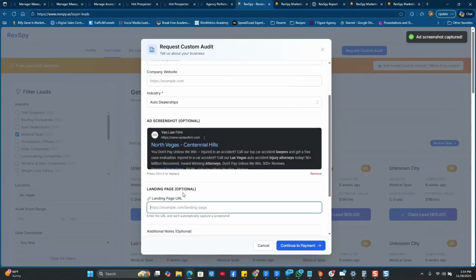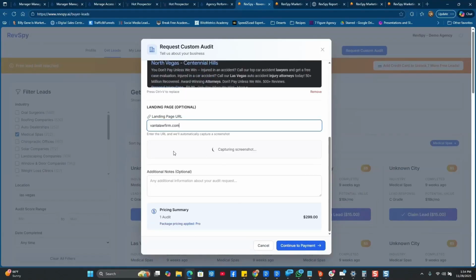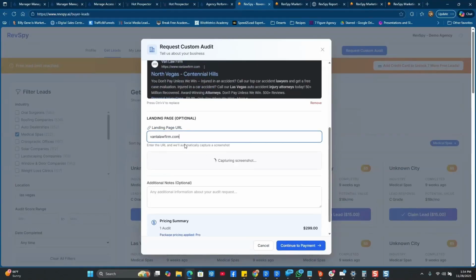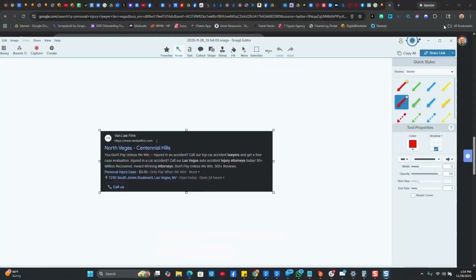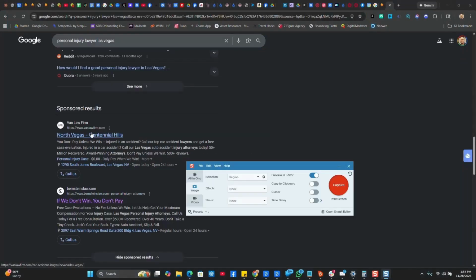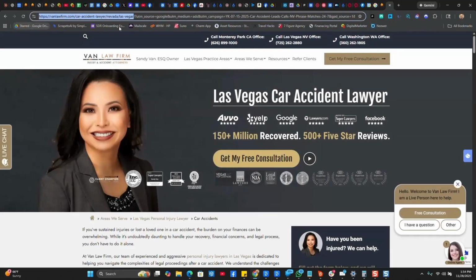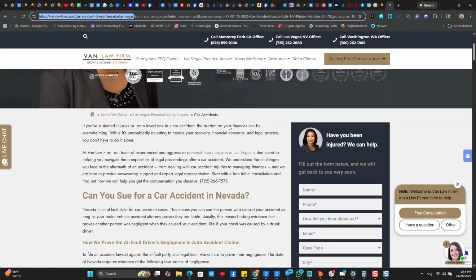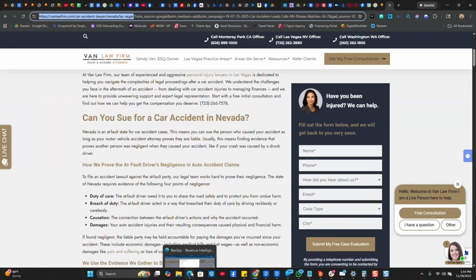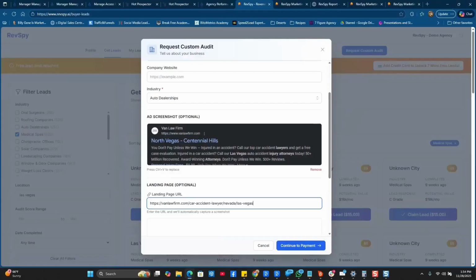And then when you put in the website address, which is Vandala Law Firm, it's going to automatically grab that screenshot right there. Now, if you wanted to, you could even just click on their website. I actually see here, you don't want to just use what you see here. You want to use the link because that's going to have a different landing page. If it were me, I would just grab this piece right here. I don't need the UTM source code and all that stuff. Just grab that piece because that's what they're using for their ad. And so that's what I'm going to put here.